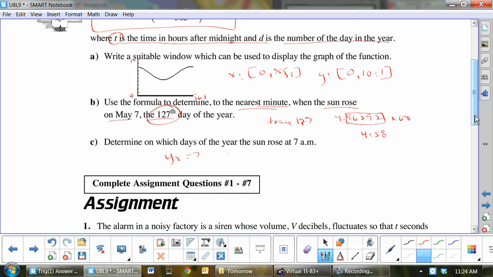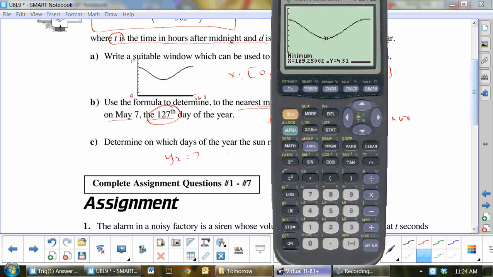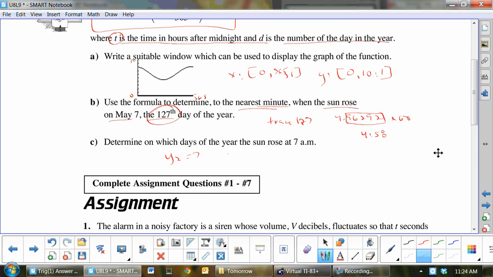On what days of the year does the sun rise at 7? Exactly 7 o'clock. So this one we would do y2 = 7. You will find except for the longest day of the year and the shortest day of the year, every other one happens twice. The max and the mins only happen once. Everything else. What are we getting when y = 7? Day 55 and day 284.